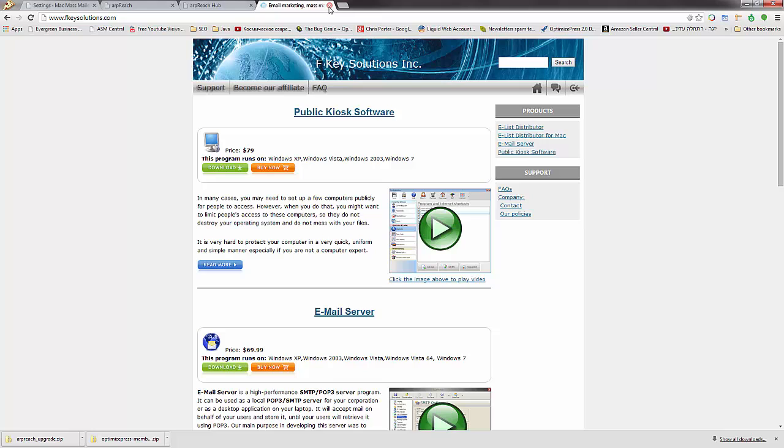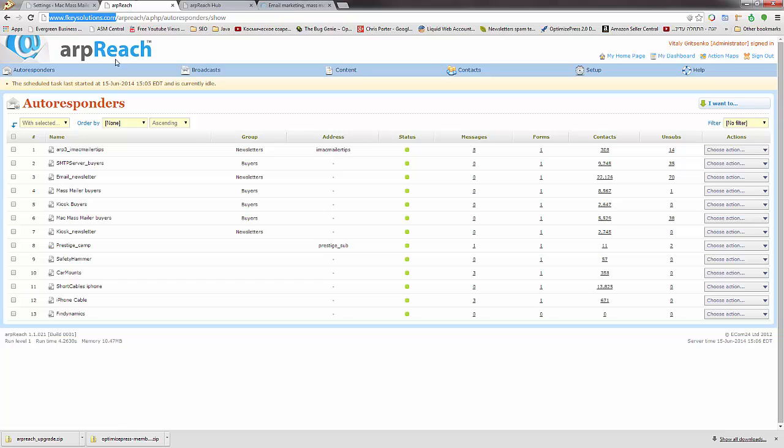Let's say if you decide to move away from a certain list, you cannot take it with you. Even if you can export on some of them, you cannot import. So it's pretty useless to you. This is my own database. It allows me to do whatever I want, whenever I want, and nobody can tell me anything.